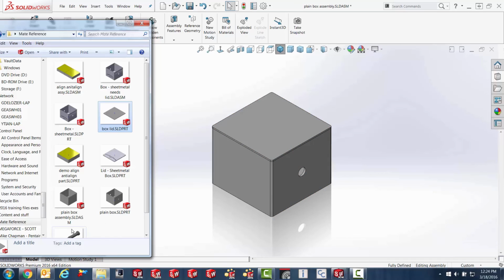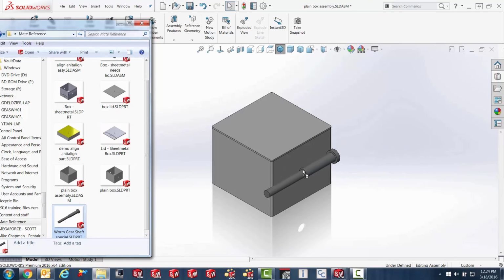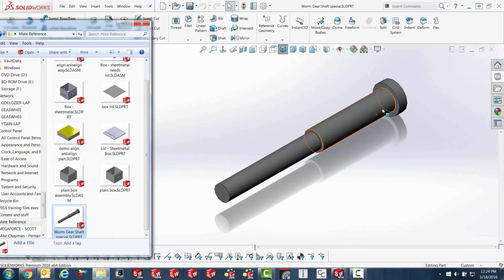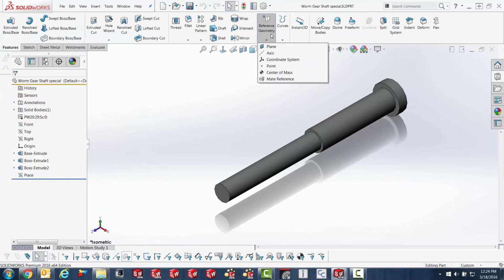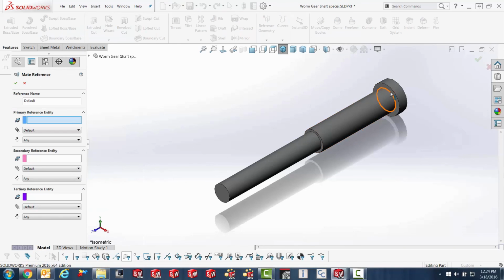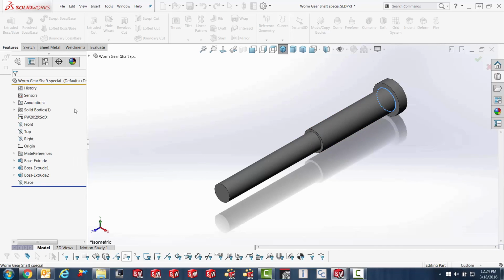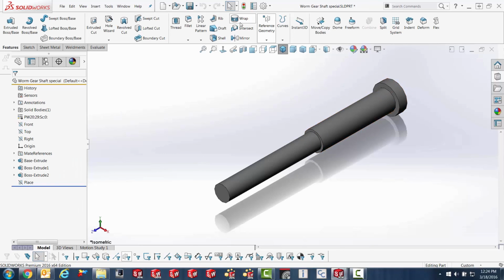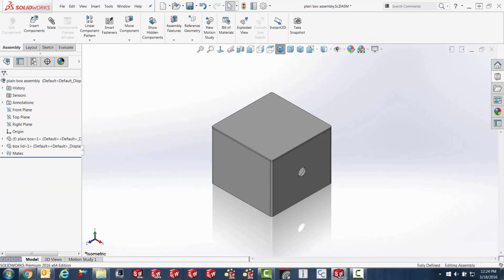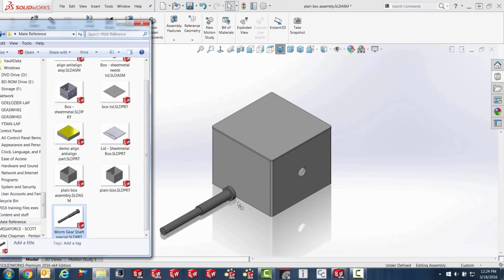Okay? And if I bring this one out of here that I already did too, did I add the mate reference? Oh, I didn't do that. My bad. So let me go here and we'll add that mate reference also. Mate reference. And this one, all I have to do is click that and default any, and we're done. That's all we have to do. Just tell it that that's a mate reference. Save that and close that and bring it in from Windows Explorer. And boom, there you go. Goes right into place. Mate references.